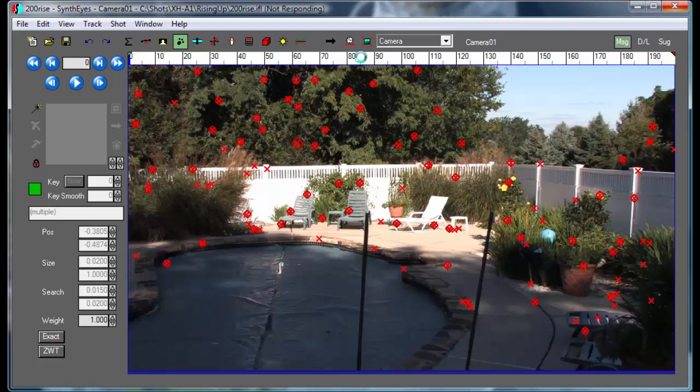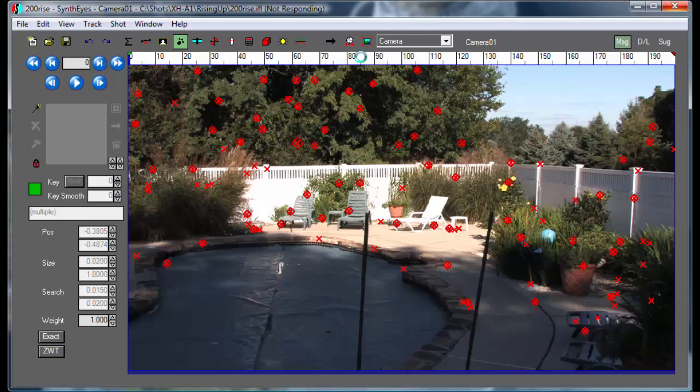again, let me point out that this isn't necessary on every shot. It is something you can take a look at and see if it's going to be relevant to your particular shot. It's going to depend on what kind of detail there is in the shot, what kind of compression artifacts there are, and so on.